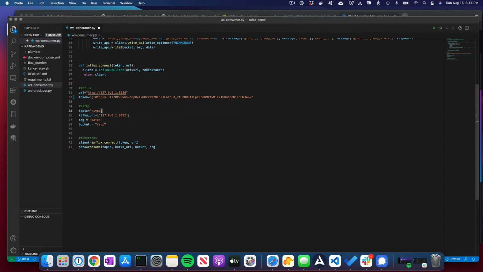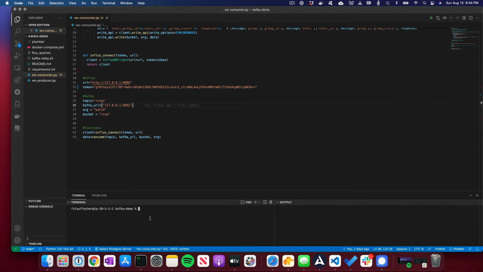I've already pre-populated it, so if you use the same syntax that we've been following, you can keep the org as batch and the bucket as RSVP. All right, let's pull up a terminal, and we will start to consume this data.